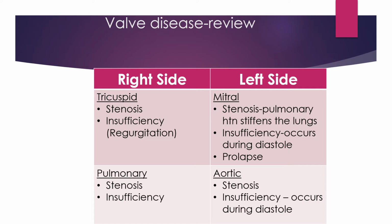All right. So on the right side, we have our tricuspid valve. And usually we worry about stenosis and insufficiency. Stenosis is that stiff, thickened, scarry type tissue that doesn't open very well, and then it doesn't close very well. So it's a rusty old gate. You have to kind of kick it to get it to open, and then once you do get it to close, it doesn't close tight. So it's leaky, and then it's just hard to move in general. And then insufficiency, where it's leaking, it's not closing with each beat, and you've got some back and forth blood flow, which we don't want.